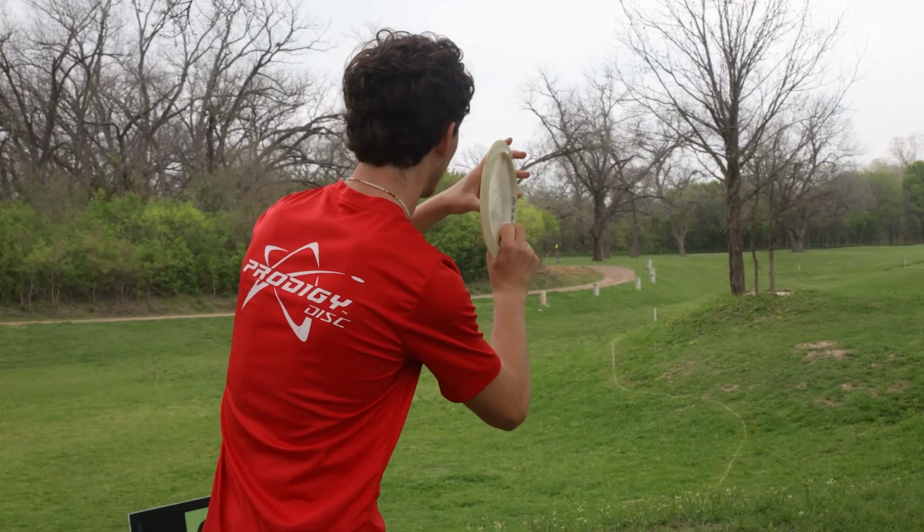Yeah, and I think one of the strategies here is that if you're playing it safe, which I think a lot of people will, I certainly will in this wind, you don't have to get close to OB. It's almost like, again, OB would be a mental error because you can be 70 feet right of OB and you're still inside at 300 up and down. So there's no real benefit to risking that OB early. It's almost like if you're going to be conservative, be conservative. Like commit to that shot. Absolutely. Cool, man. I love it. Let's see it.